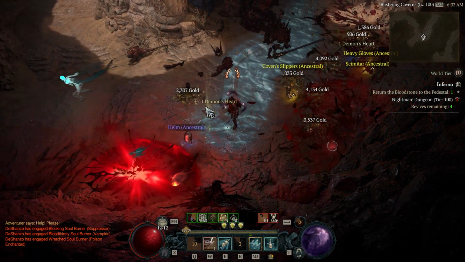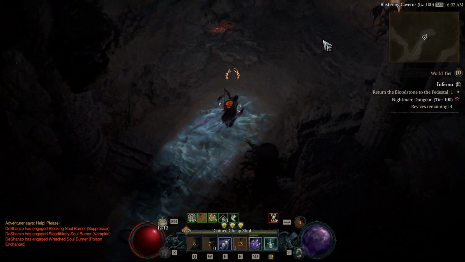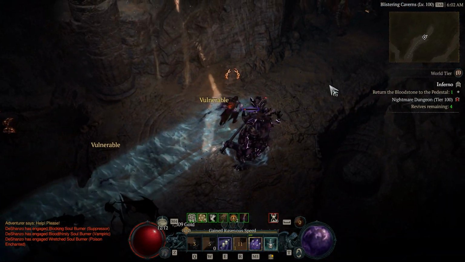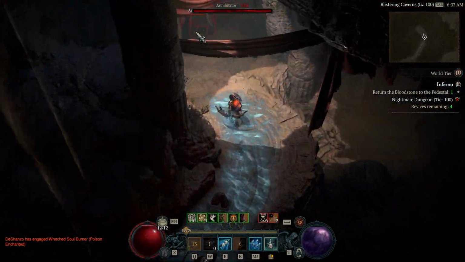I want to quickly mention the unique bows. Eagle Horn is fun to play with as it bounces around, so if you're doing like Helltides or doing some lower tier dungeons and don't need the extra damage, I would definitely go with it.